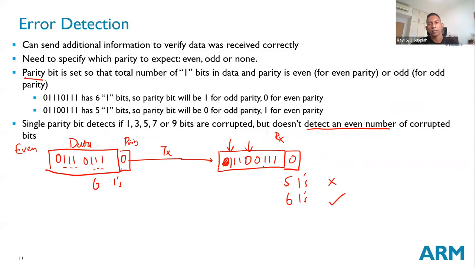There are of course more complex techniques available, such as CRC checks, to have more robust error checking and even some error correction. In this case, we are just doing detection of errors. You can't really correct the error, but if you want to deal with it, there are only two ways: either you discard the data, or you perform some handshake protocol to ask the sender to send again. That is basically error detection.